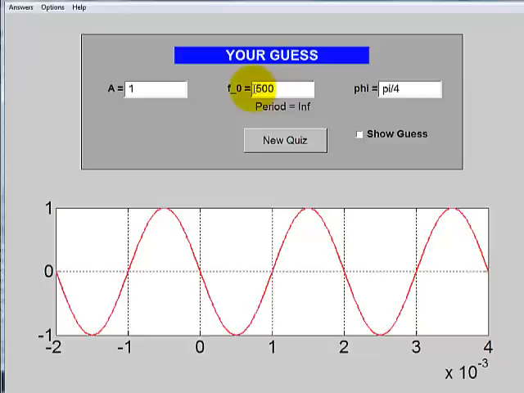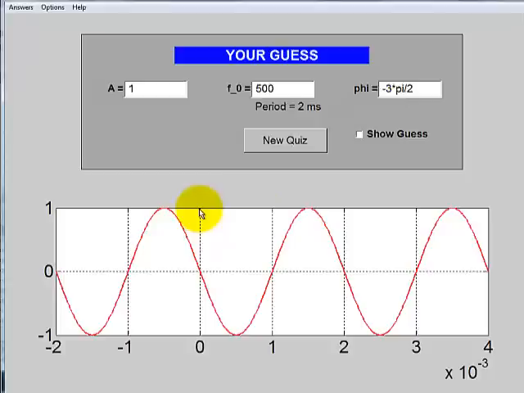Again, we see here the first peak occurs with respect to the origin about 1.5 milliseconds away. Since this has a period of 2 milliseconds, the first peak occurs at 1.5 milliseconds. So when you divide 1.5 by 2, that gives you 0.75. Now you take that 0.75 and multiply by 2 pi, because 2 pi is one period, or 360 degrees. 0.75 times 2 pi is 1.5 pi. So you input here the phase, 3 times pi divided by 2. The negative occurs here because the peak is delayed from the peak at the origin.